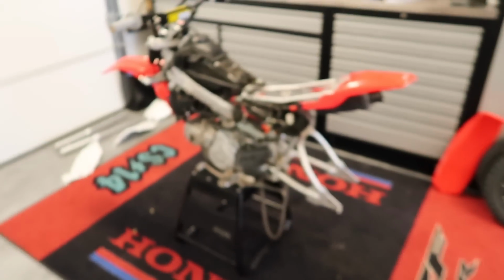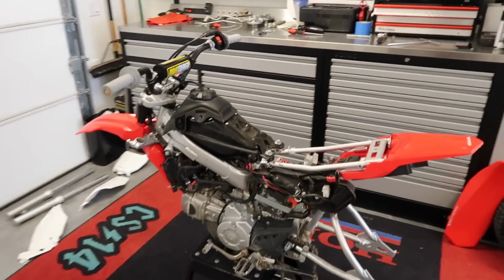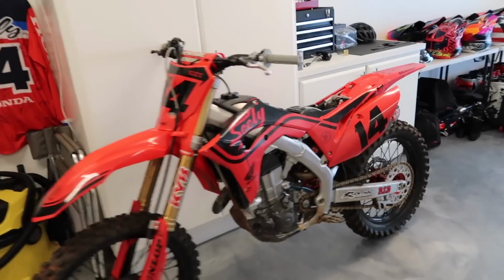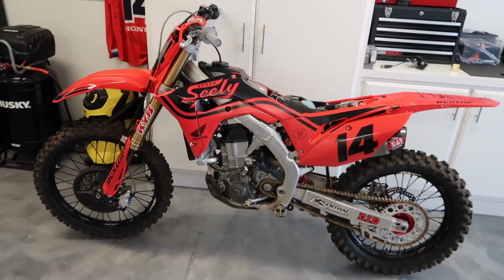Obviously this will have a closer look to what I'm going with on the L, so I'm leaning more towards those graphics, but nonetheless these have more of a classic, old school vibe, I feel like. I think Deus was the one that designed these. Maybe Moto Cuts did, I'm not positive on that, but still a really clean and simple look. And it looks cool with the red number plates.